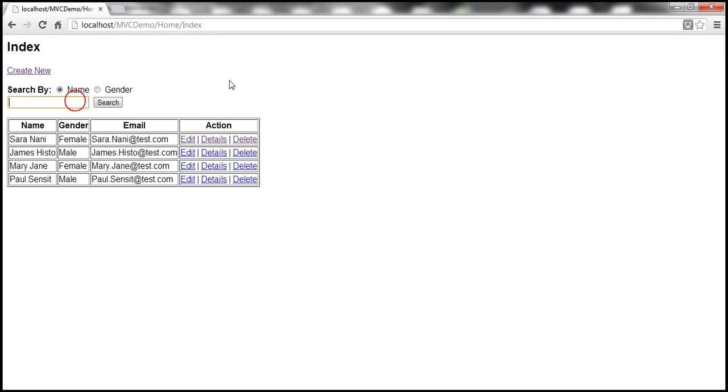Alright, now let's say for example I want to search all the employees whose names start with S. I type in S there, click on search, and look at what's going to happen. Look at that, the radio button selection is passed as part of the URL, searchBy is equal to name. I have selected the name radio button, so I want to search by name, and I want to search all the employees whose names start with S, so that is passed as part of this query string. Basically both the values are passed to the server as part of the URL in the form of query strings.